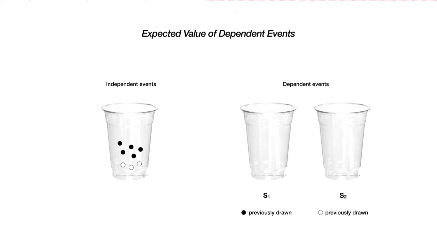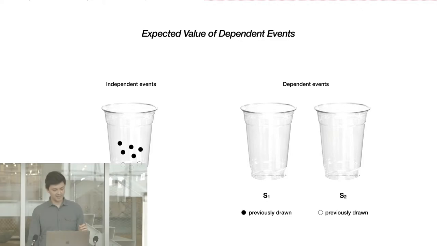And what does this cup then mean in this context? Each cup defines a state for each type of pebble. For example, the cup on the left here corresponds to the state which we will call S1. We take the cup and we say this cup is called S1, and S1 indicates that we have previously drawn a black pebble. So it does not refer to whatever happens now. It refers to what happened before. So the S1 cup indicates that before, what we did was take the black one. And the cup S2 indicates that what we did before, not now, before, was that we took a white pebble out of any container. Of course you do not know how this works yet, so maybe you wonder, what is this? But just keep following.